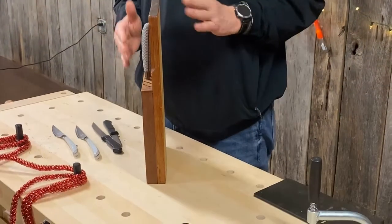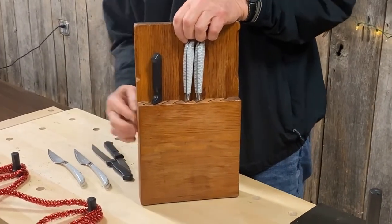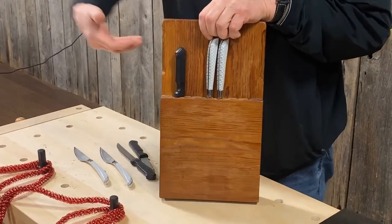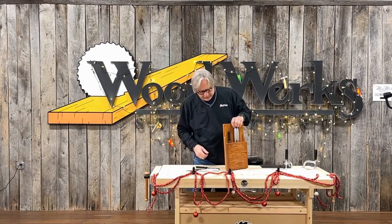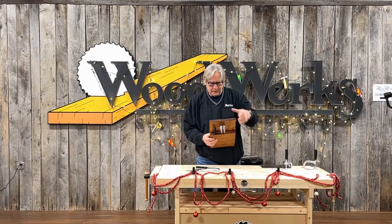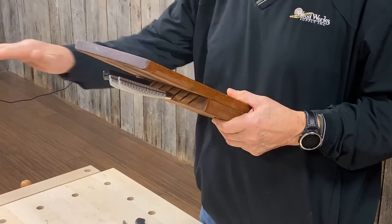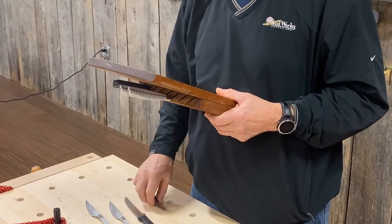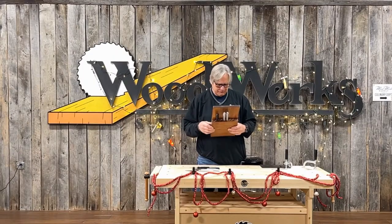Two pieces of wood. This is Douglas fir. This piece here that holds the knives is a little thicker than the back piece. The grain is running across, just to give it stability so it doesn't warp. And if you look through here, you can see all I did was run it through the table saw at a 45 degree. The 1/8 inch kerf was perfect for any knife, so very simple, very easy to make.